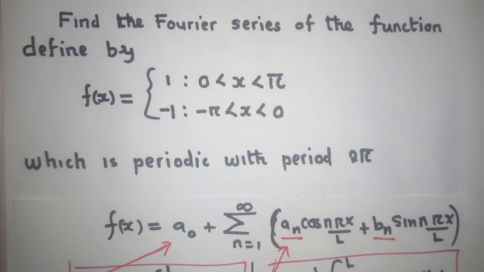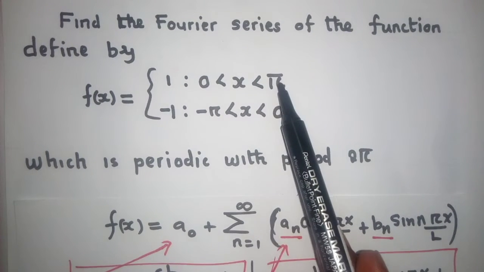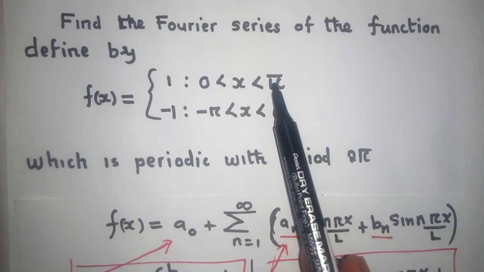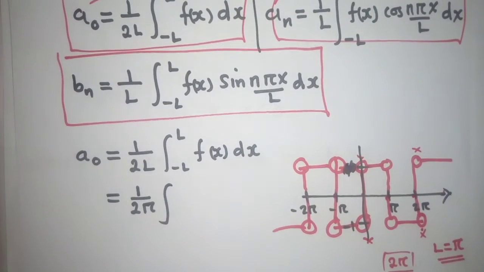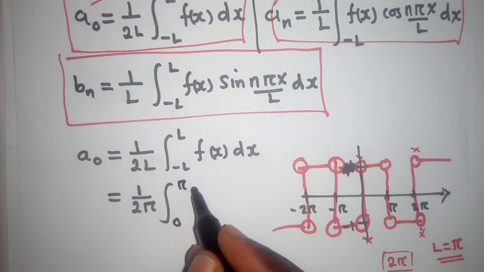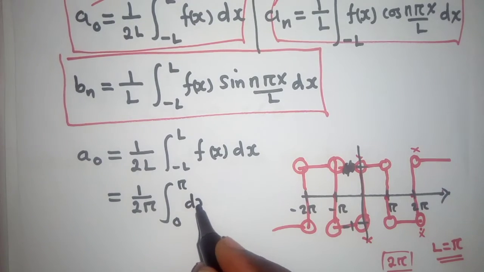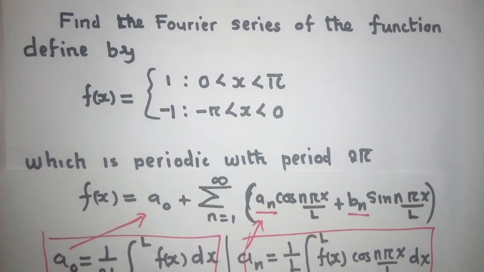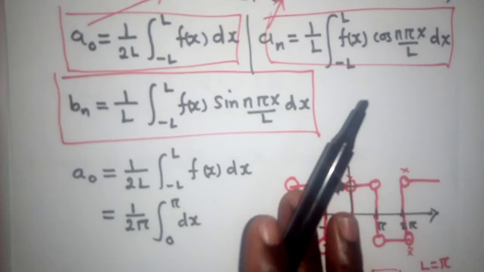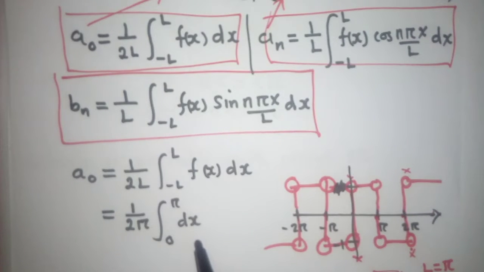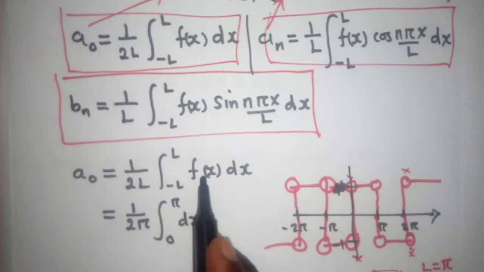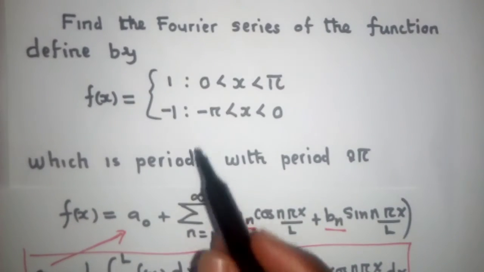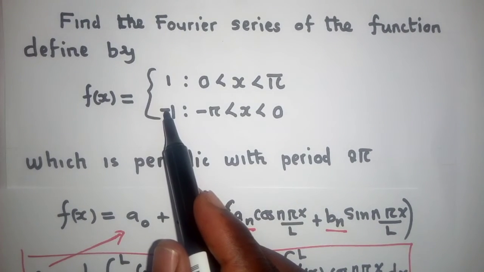Here we know that it was supposed to be negative pi to pi. So we'll just focus on what is on top here. So we'll say from 0 to pi, so it will be like this, from 0 to pi. So this is the x. On f of x, we just put a 1, and the 1 is right here. So we'll just say it is dx, because 1 multiplied by dx will just be dx. The minus is coming from this function right here.